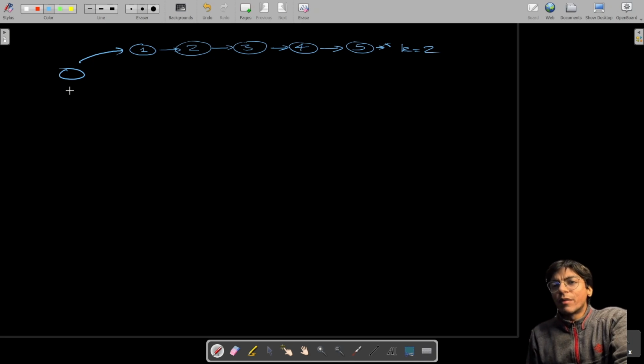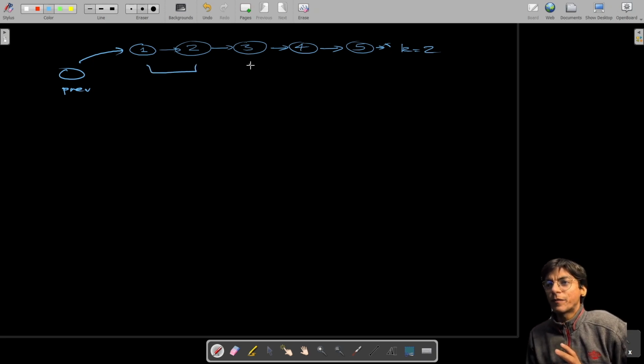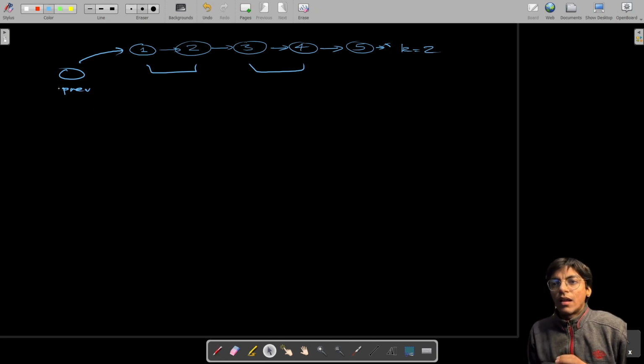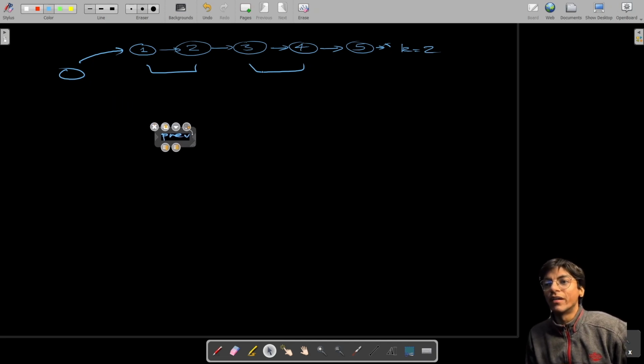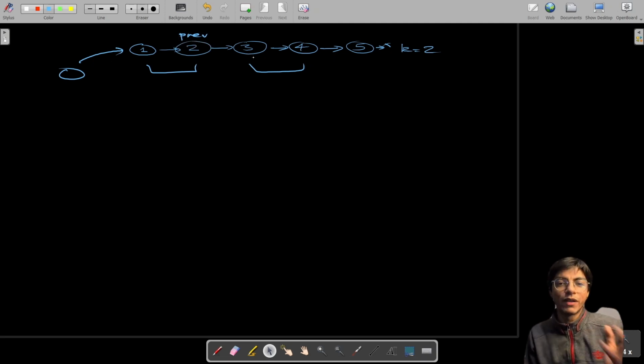Now we have this dummy node, which I'm going to place a variable on. This will represent the previous node, the previous group's last node. All right, don't get confused with what I just said. We have groups over here, right? This particular variable will track the last group's last node. So let's say if we are dealing with this group right here, this previous will be somewhere over here. Track the last node of the previous group. All right, that is basically all that we're doing with this variable. I'll move it back to the dummy node for now.